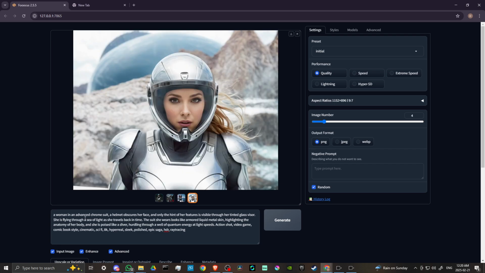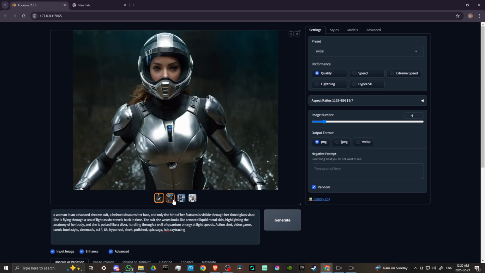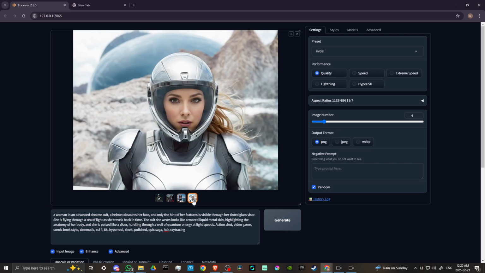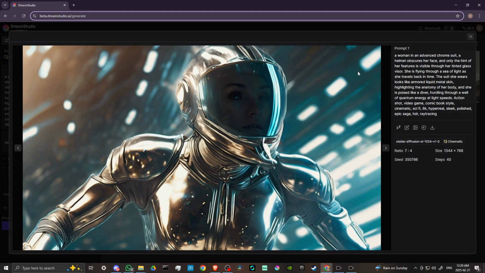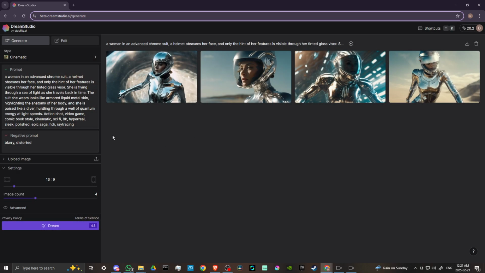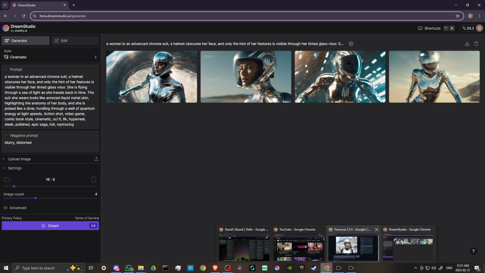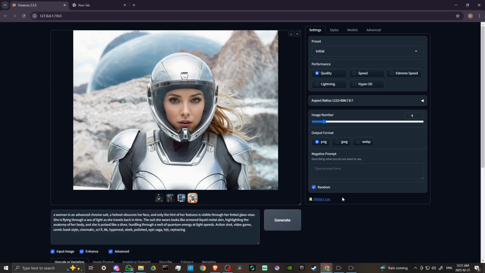Now, I actually specified in the details that I didn't want to see her features. I wanted them to be somewhat hidden. So it gets some things right and it gets other things wrong. But in this case, I would say that as far as the results go, this is the winner. This is the closest to what I was asking it to do. And there's some pretty cool stuff going on right there. But yeah, I would say the thing with Dream Studio is just bear in mind that it is subscription based, whereas with Fooocus, it is something that you have to install. So those are the main differences.